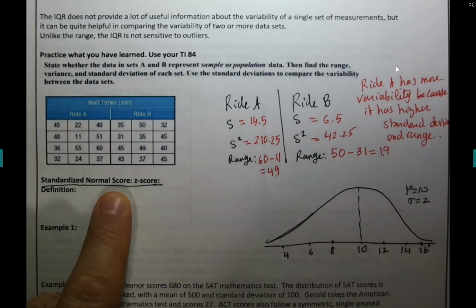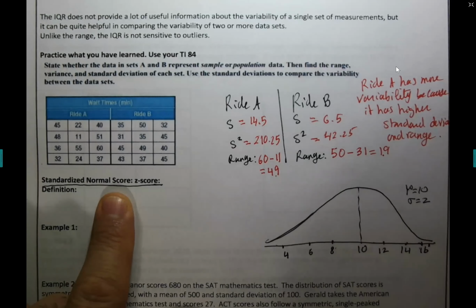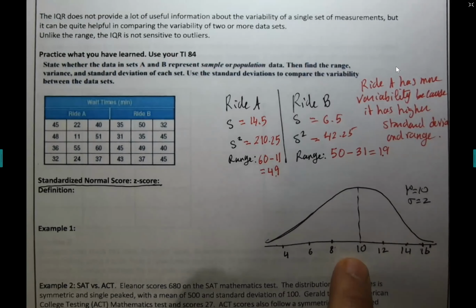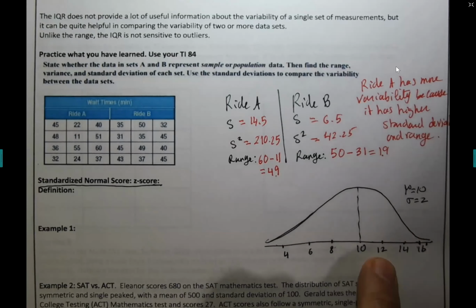I would say, guys, the most important things that you should learn in this chapter, extremely important, that are going to follow us throughout the entire semester, are 3 things: mean and standard deviation, and the z-score. You need to understand what the z-score is, which I'm going to explain to you right now. Let's say the average score on a quiz was 10 and a student scored 12 on the quiz, above the average.